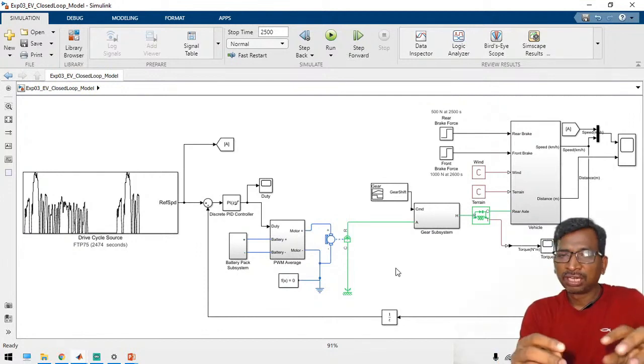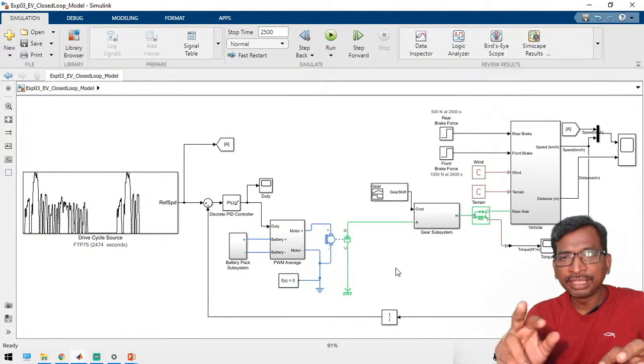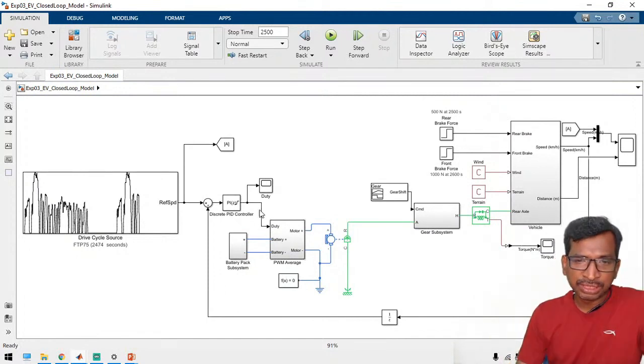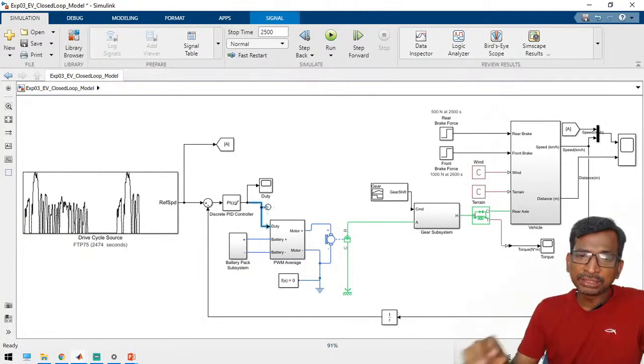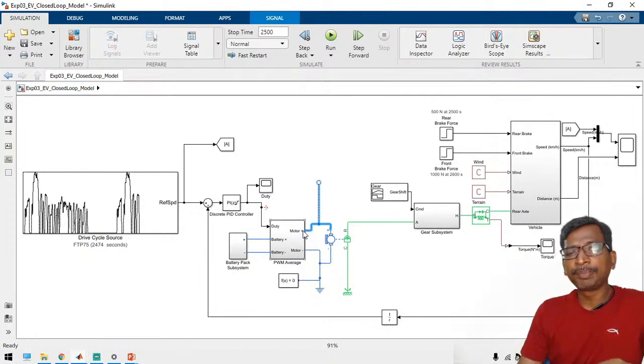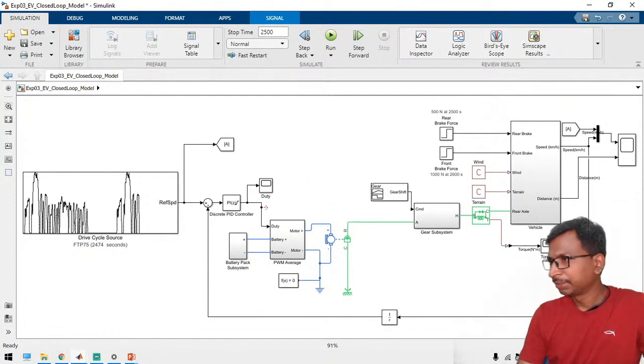In that case, first you have to regulate the speed, and from this speed you get the current reference. Then you have to take care of the DC motor current, compare this reference with the PI controller, and after that you can generate the PI duty cycle.